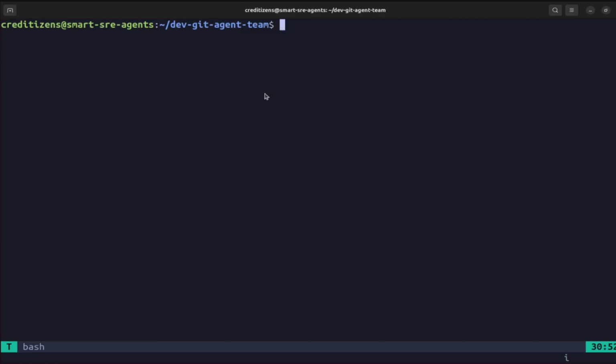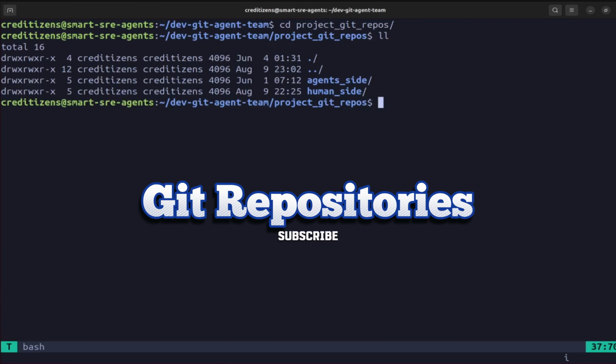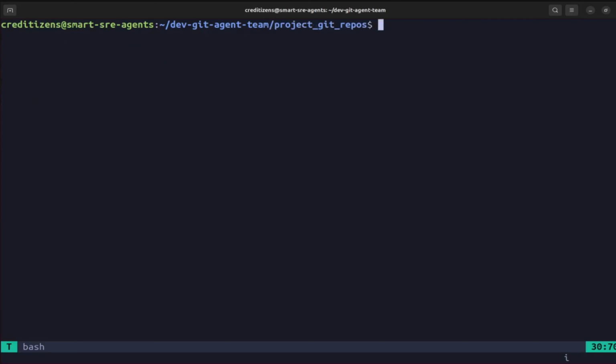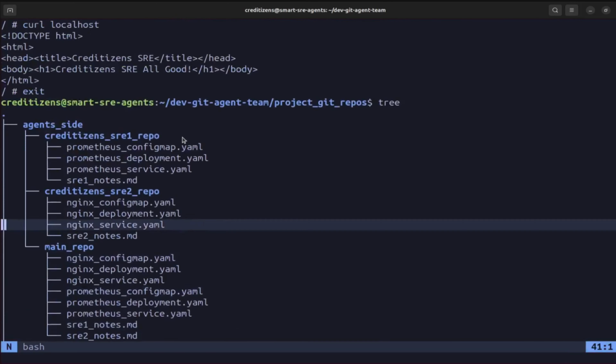The application is completely separate. We have Git repositories, as I showed you in the first video in the diagrams. There is a human side and an agent side.